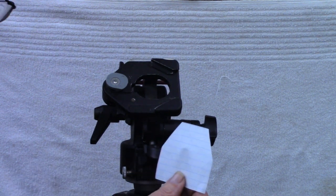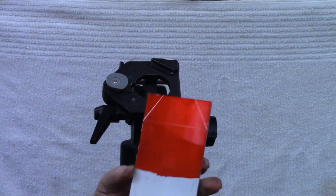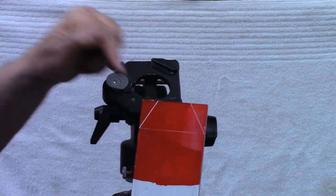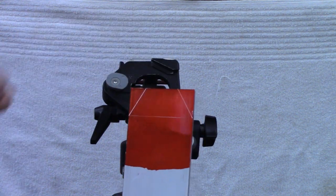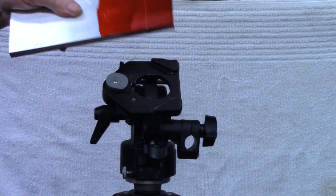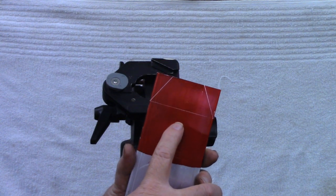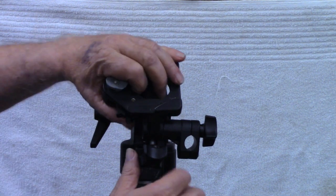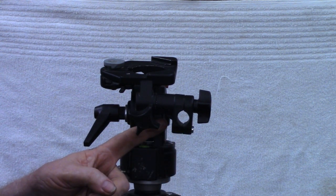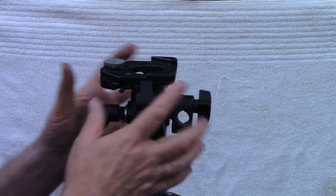These were two and nine-sixteenths across the flats. I've got a piece of three-inch by three-eighths-inch thick aluminum here, and as you can see I've already got the angles laid out. I'll carry that over to the bandsaw, cut it out, and then come back to the mill to get the angles perfected. We'll also need the bolt or screw that goes through this to attach the camera. The other thing missing on this tripod is the handle — it should have had a handle about 24 inches long with an articulating joint in the middle.